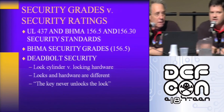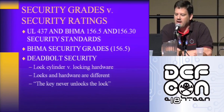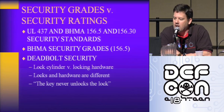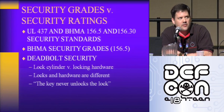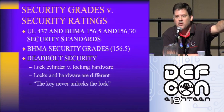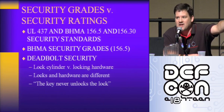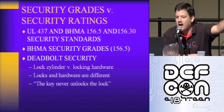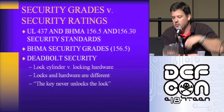So we talked about security standards a couple years back in ANSI, BHMA, and UL 437, specifically with regards to the medical locks. The security grades, as we'll talk about with the QuickSet Smart Key, it's a grade 1 lock. So as you look at the packaging, you're in the store, you're in Home Depot or Lowe's, and you're about to purchase this lock, you're looking at the package that depicts a product that's grade 1 security. They present a pictorial that shows grade 1 security as the highest level of security you can buy in Lowe's or Home Depot. So that's the concern. That's the concern for you as a consumer.